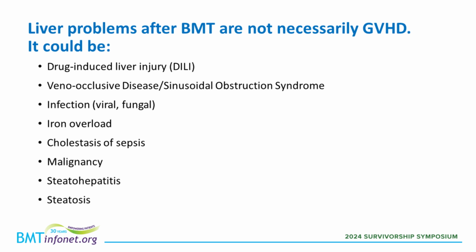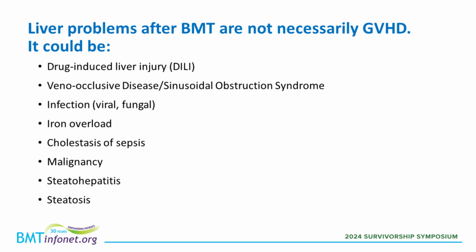There are other causes listed here of liver abnormalities, such as veno-occlusive disease or sinusoidal obstructive syndrome. Iron overload can do this, so if you've received many transfusions over time, having elevated levels of iron can also damage your liver. If you had a very severe infection and you were septic, then you can actually have a similar cholestatic picture just from being septic. And then also steatohepatitis and steatosis, or if there's underlying malignancy within your liver as well. Steatohepatitis and steatosis refer to the deposition of fat in your liver that can cause more inflammation, which is increasingly a problem.